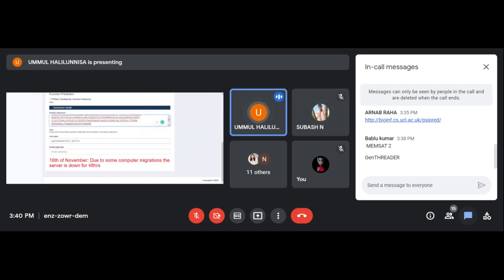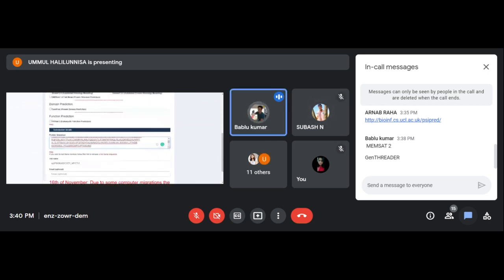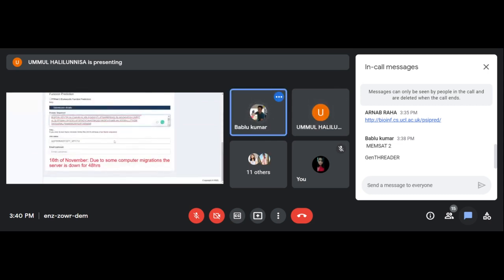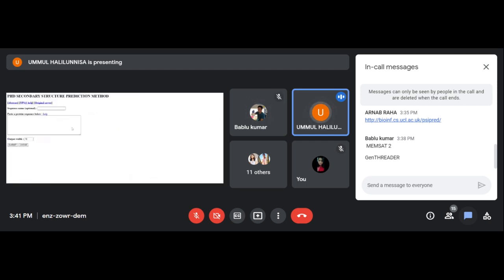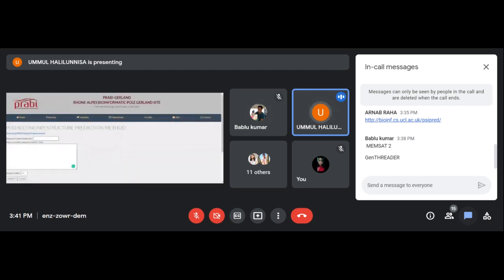Same error you guys are facing, right? Yes, ma'am. Server is completely down, ma'am. Okay, then we can shift it to some other thing and see. Yeah, you can try on your own. Meanwhile, I will try this PHD, to see what kind of result it is giving, then we can move on.